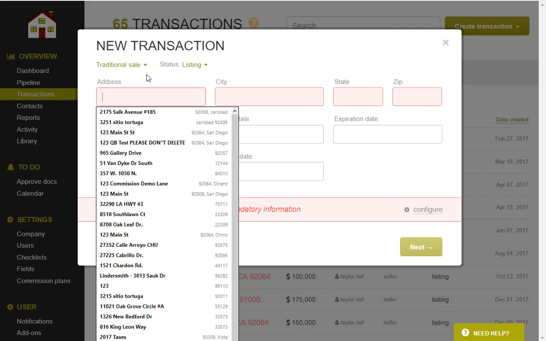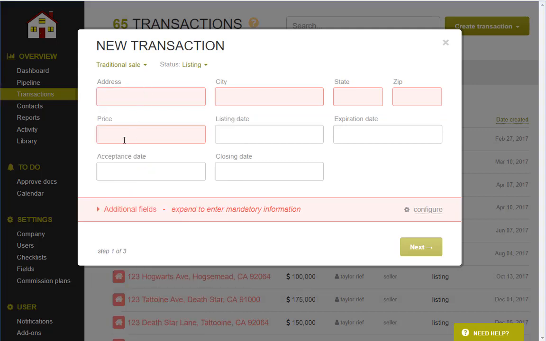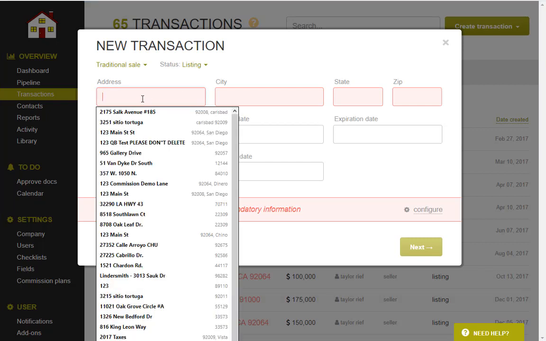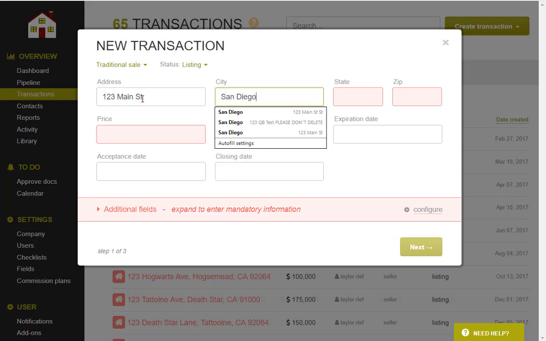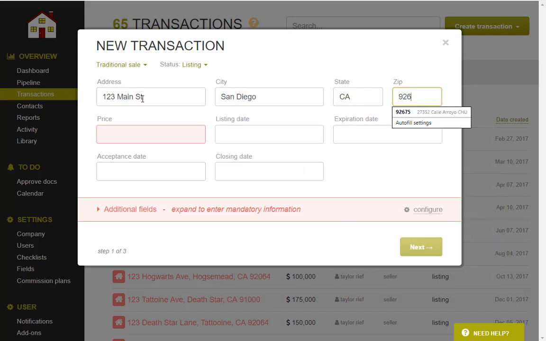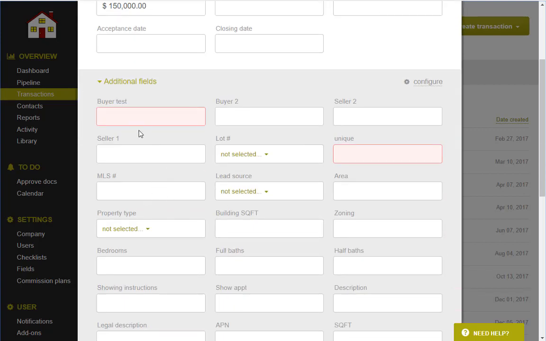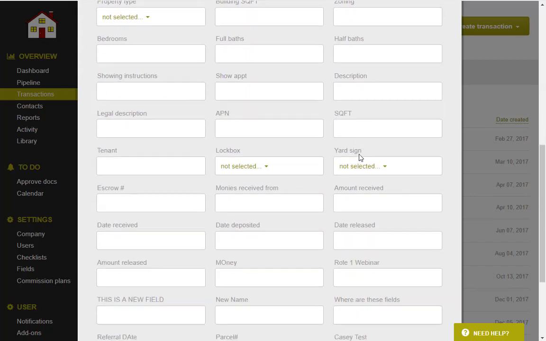Any of those fields that you had modified in the Settings, Fields, Transaction Fields screen from earlier, you would be prompted to fill in now. Now these fields at the top here are all standard. They're built into the system. Any field that you've created or modified would appear down here underneath Additional Fields. As you can see, some of these fields are required because I marked them as such, so the agent must fill these fields out before moving on.